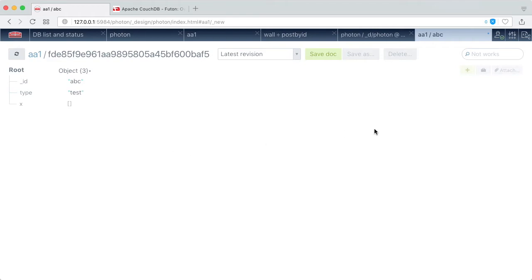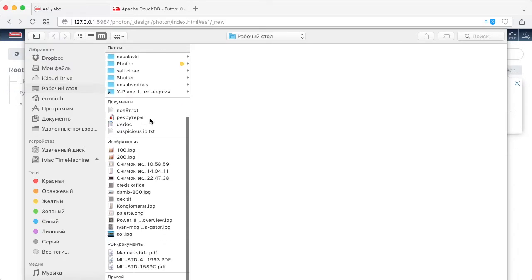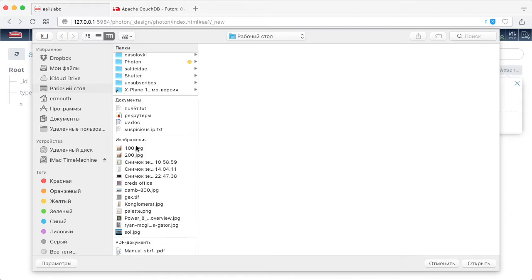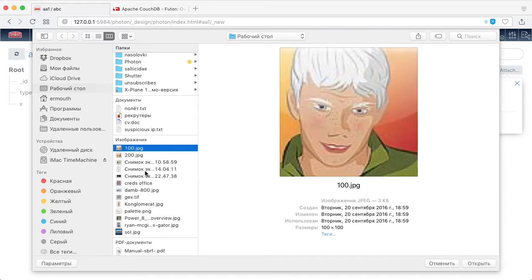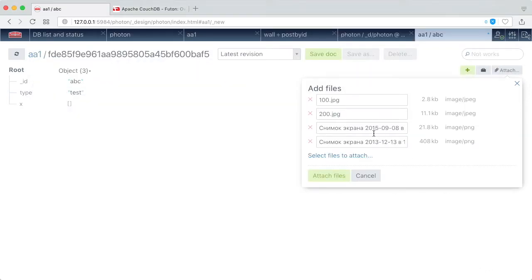I replace. Now we can attach some files. We can attach several files at a time. For example, let's touch these four. You see, we can rename them right here.